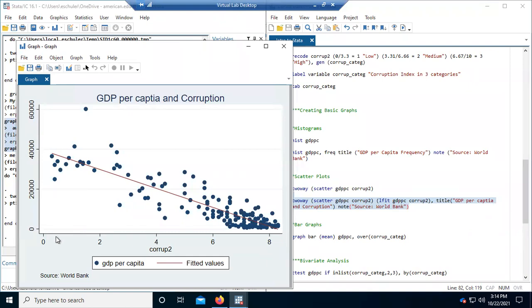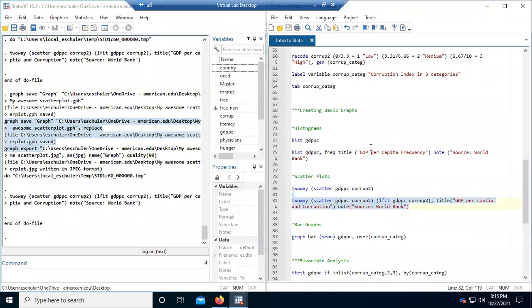It looks like as countries are getting more and more corrupt, the gross domestic product per capita is lower. Again, we can't infer causation from this, but we can see that there is a relationship between corruption and GDP/PC, visually at least. Later on, we're going to want to run this as a test to see if there is a significant relationship.